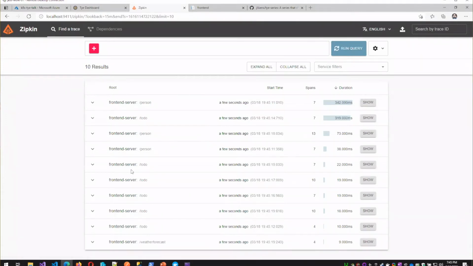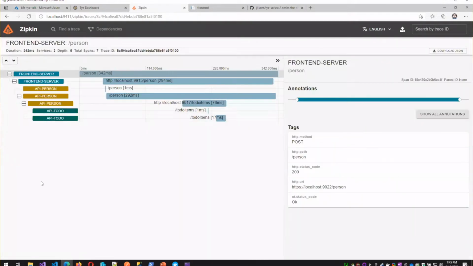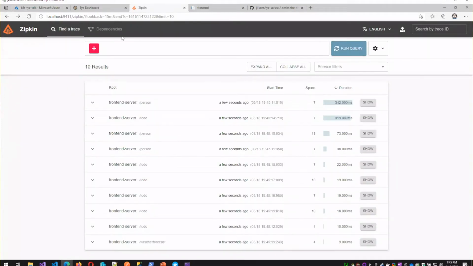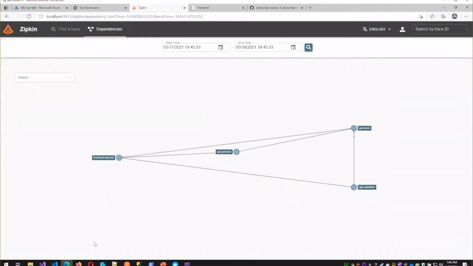Now this in and of itself is kind of cool, but what's really cool is this. You automatically get to see where things are fast and slow and what calls what with Zipkin. I didn't do anything other than add Zipkin, but now if I was a brand new developer and came in, I could immediately see that the front end server talks to person, which talks to to-do. And I can see it as a picture, with the calls being made between the different nodes in the system. We only have 4 nodes in this system, but imagine if you had 100. This would be pretty useful to have.